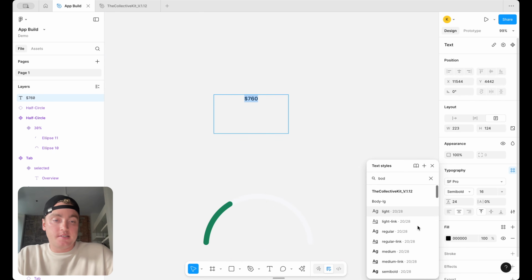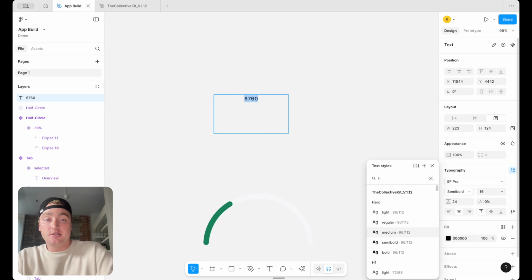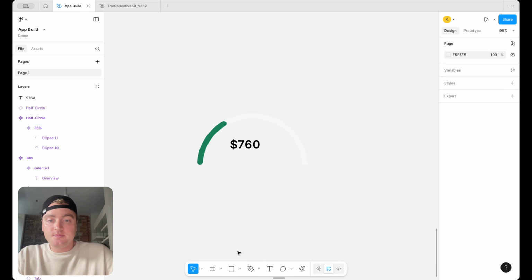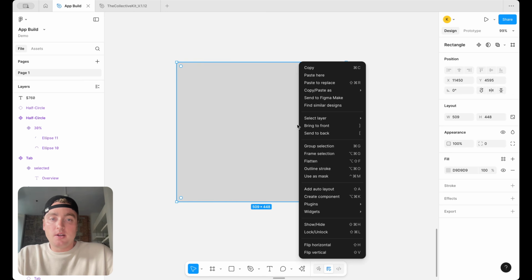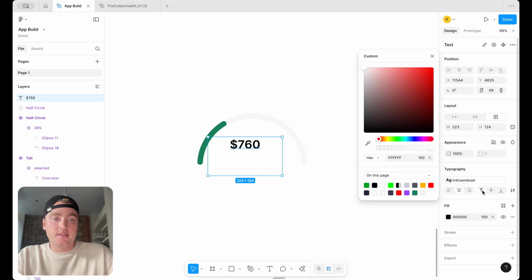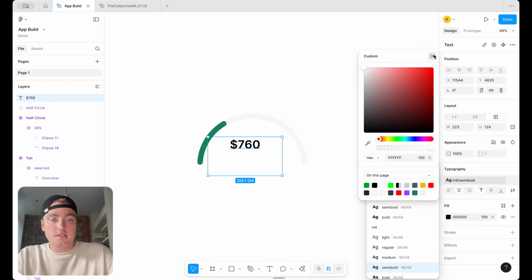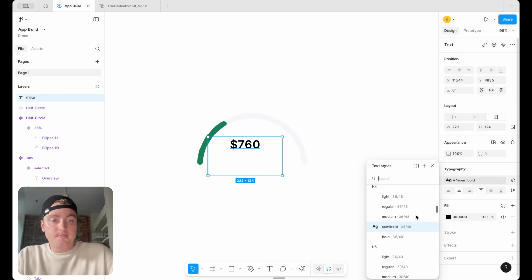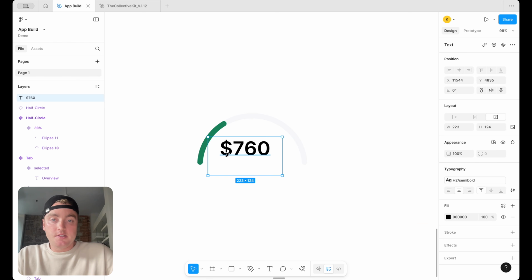So if we just set this to, maybe we'll go with an H4 semi-bold. Let's bring it in, see if it works. Sorry, I know it might be hard to see on the backgrounds. Let's actually just set the whole background to white. We can set this to maybe like an H. Close this. Too many windows now. I don't know why they would not close. But let's go with an H2 semi-bold.